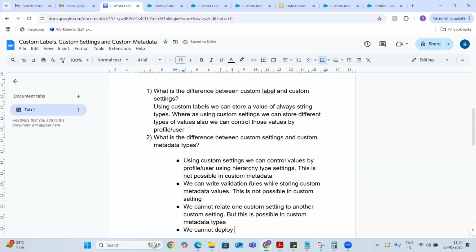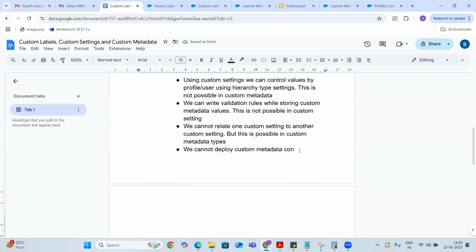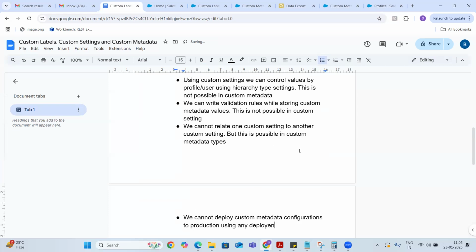we cannot deploy custom setting configurations to production using any deployment tools.